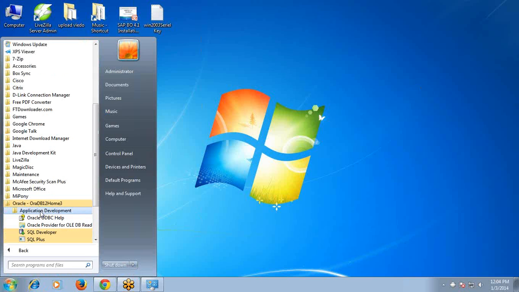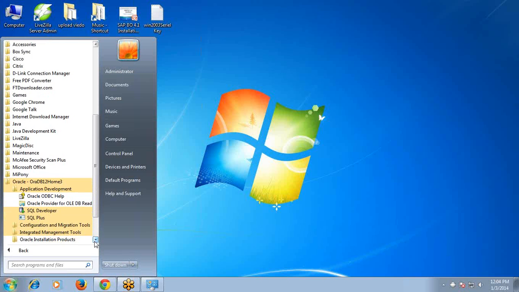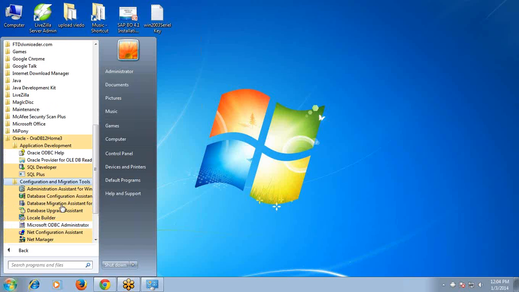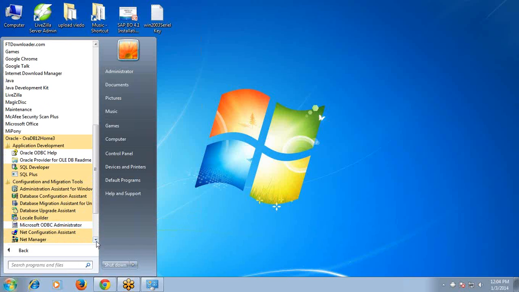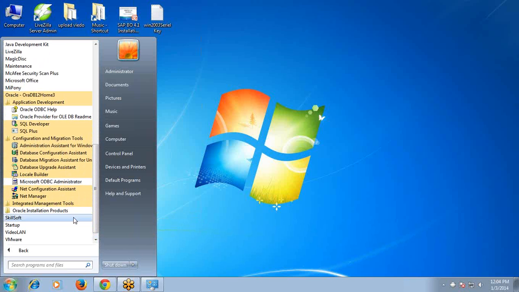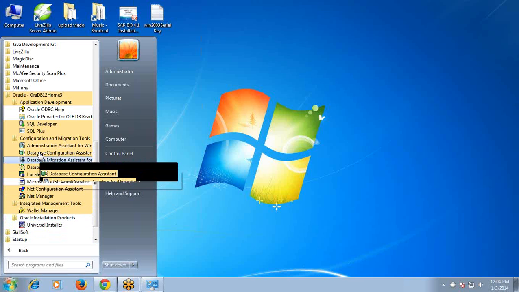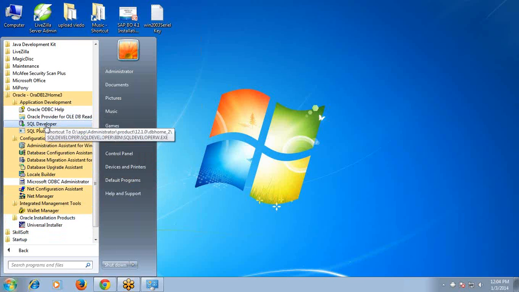You have the Application Development Tools. You have the Configuration and Migration Tools. You have Integration Management Tools. And you have Oracle Installation Products. So you can go on SQL Developer or SQL Plus to create queries.